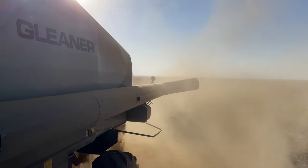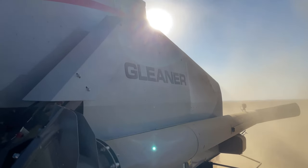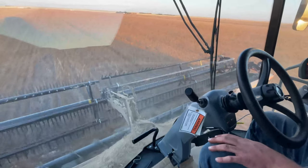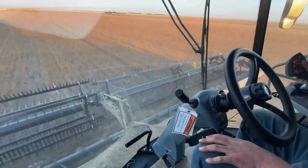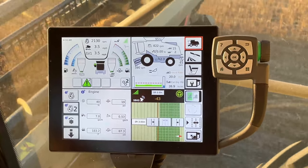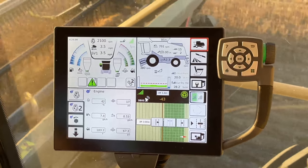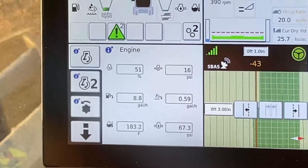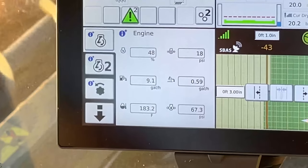Today's video was actually filmed last year in September of 2022 on a Gleaner combine demo. We had a Gleaner S98, a used one, with a used 40-foot 240 Airflex HoneyBee, and we were combining some flax. The first little clip I'm going to show you was a little bit of the setting, so if you are combining flax, it might be a start point. As well, whenever I show that monitor, make sure you're paying attention to where the fuel is and what the fuel's burning on that Gleaner combine, because it's pretty incredible.